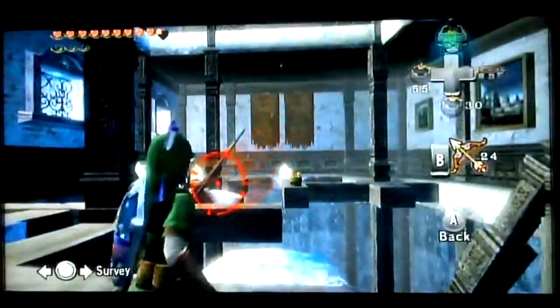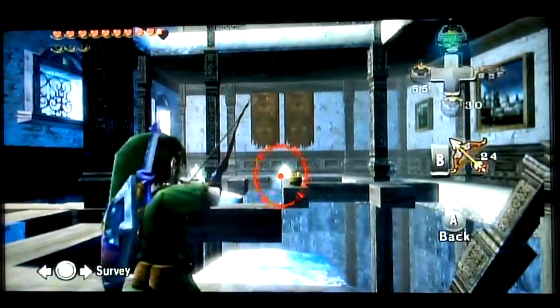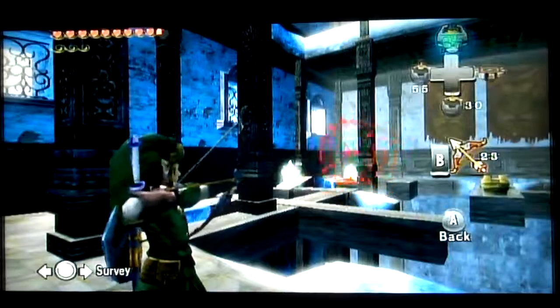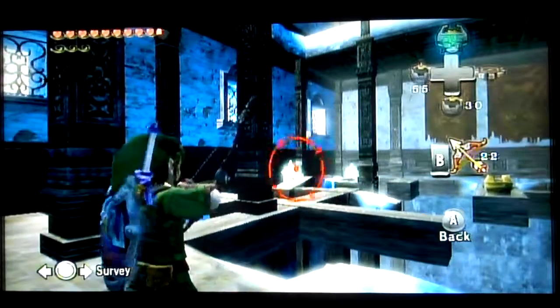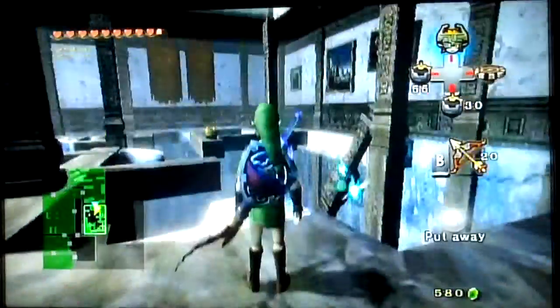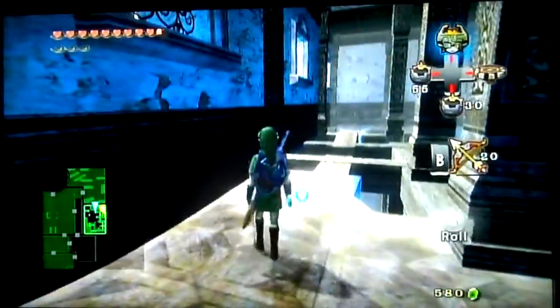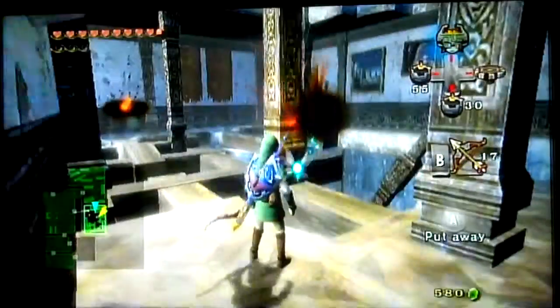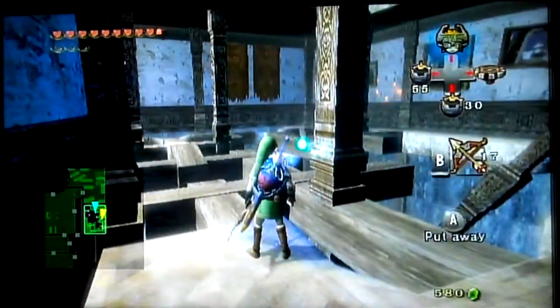Yeah, so remember when I said you don't want to use the arrow on this? I did it. I pressed A again. Well, see, because the arrow can shoot farther than the claw shot. So there you go. These ones are easier to kill because you can just knock them off. But if you don't, then you're going to be annoyed. And yes, we got these things. I think we got them all.